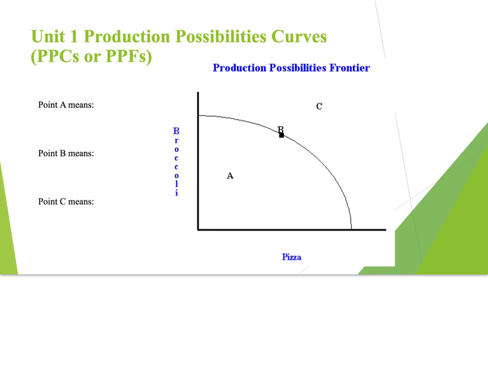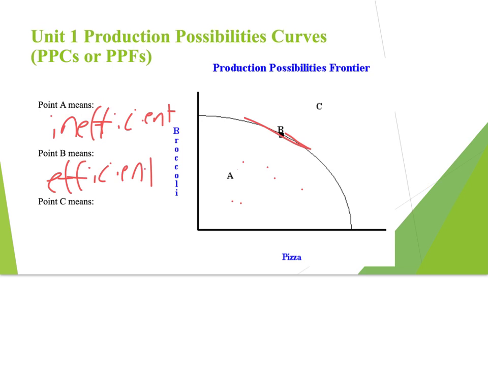All right, Unit 1 review, looking at a production possibility curve. We have 3 different points, point A, point B, and point C. Anything inside the production possibility curve refers to an inefficient outcome and wasted resources or idle resources. Anything that's on the line, like point B, would assume efficient use of resources and efficient output.